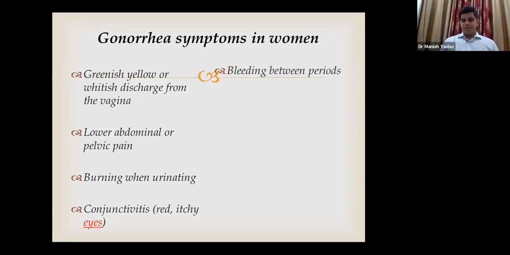Bleeding between periods. You might be getting a lot of patients coming to you. They just come and say, doctor, I just keep getting these bloody discharges. It's not bothering me, but it keeps coming in between the periods. Can you do something? No, not metrorrhagia. It is just a little bleeding that starts happening between the periods. And then we give our medicines, our mother tinctures, our totality, whatever, but nothing is happening.